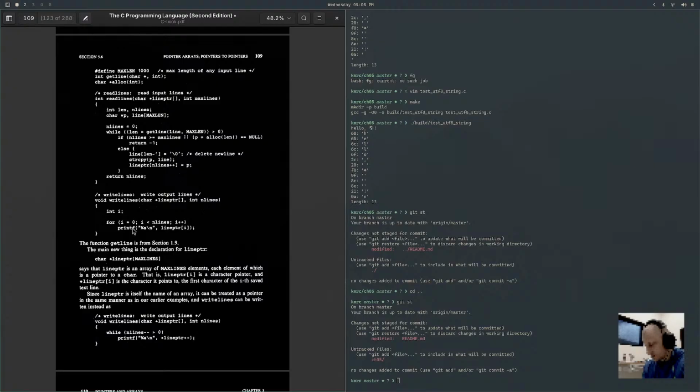And then while that is greater than 0, so there's work to be done, we say if the number of lines is greater than or equal to max lines, or our allocation is null, then we return -1.